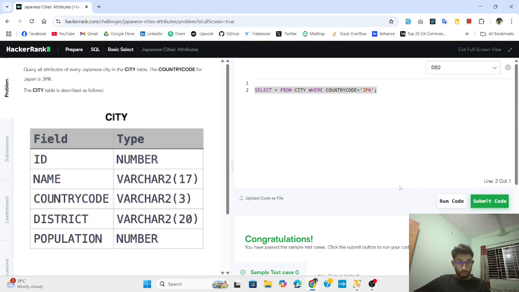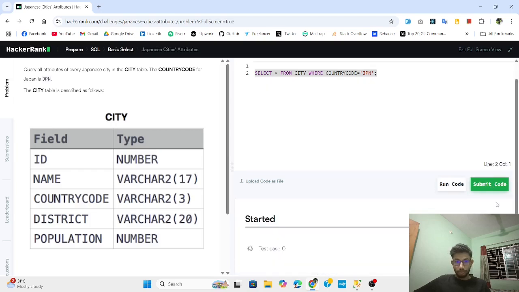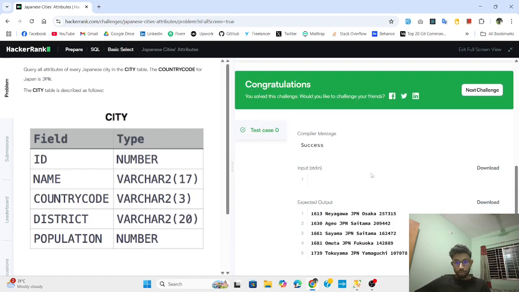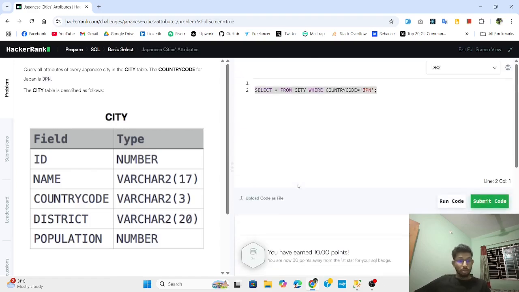So now I'm going to submit this problem and then solve the next problem. That is the process. I'm going to submit this problem and it is compiling. It takes some time, don't worry about it. Okay, I got the points. So that is the basic query problem, and I tried to solve it, and showed how to run it and how to submit it. So now I'm going to solve the next problem.